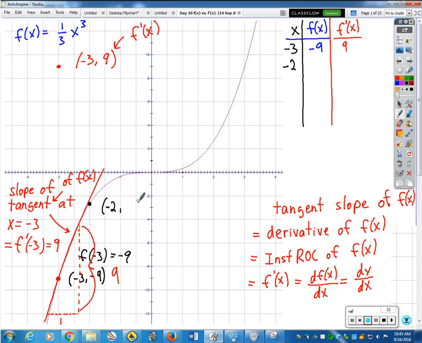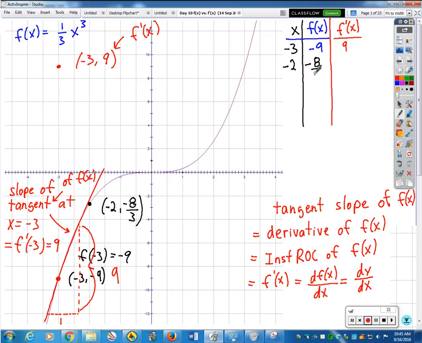Tiny mistake, let me just help you through it. So plug in negative 2. Oh, wait. It's close to negative 3, that's why you're thinking it is, but it's not quite. Is it negative 2? Or negative 2 and a half? Kind of. Like, here's negative 2. The reason she said negative 3 is because it's pretty close. Yes. This is negative 2, this is negative 2 and a third. Plugging it in, what's negative 2 cubed? Negative 8 divided by 3 would be negative 8 thirds. So 9 thirds would be exactly negative 3. So very close.